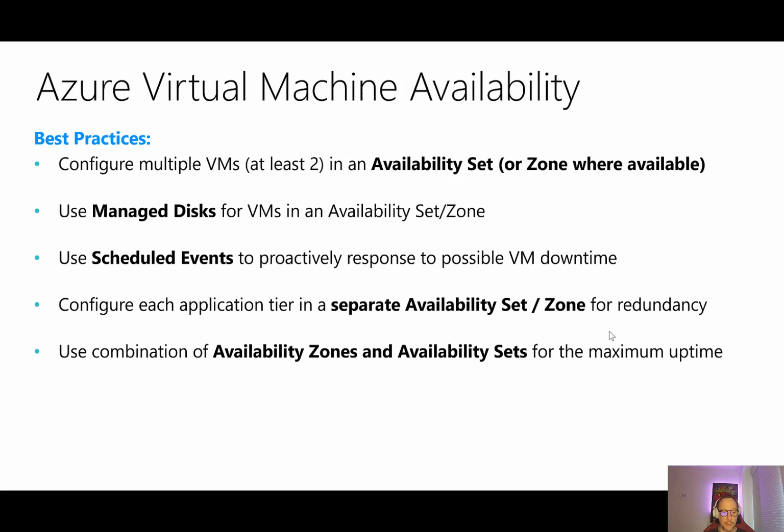All the database servers will be deployed in a different availability set or a zone, and not mixing one web VM with one database VM in the same set. That's not going to help you. And ultimately, again, a combination of zones and sets, and maybe if you want some standalone VMs, but they're not coming with a great SLA, I would say.